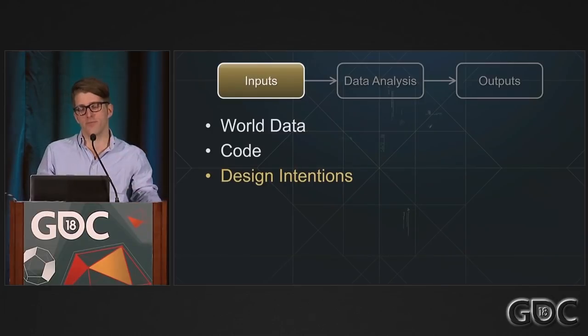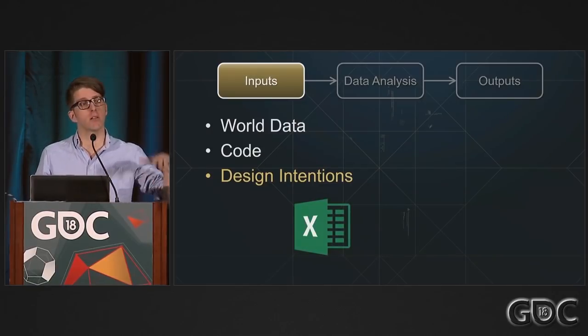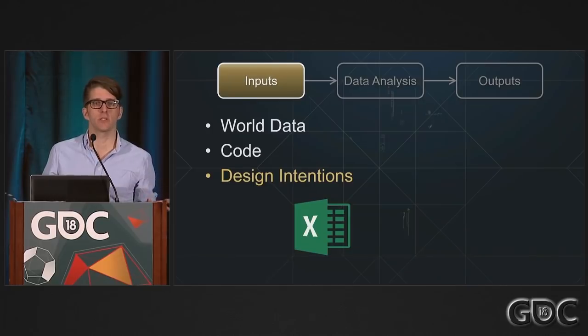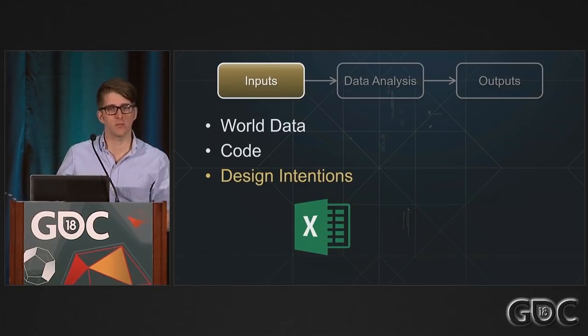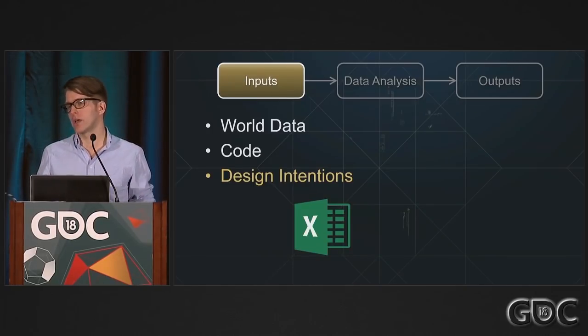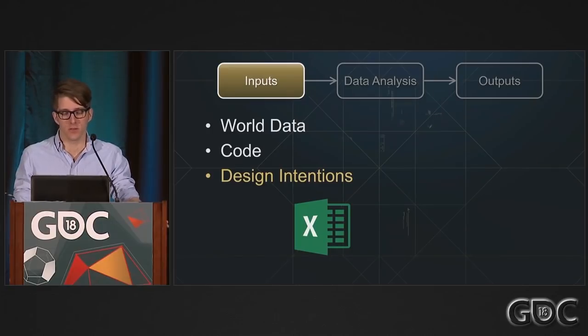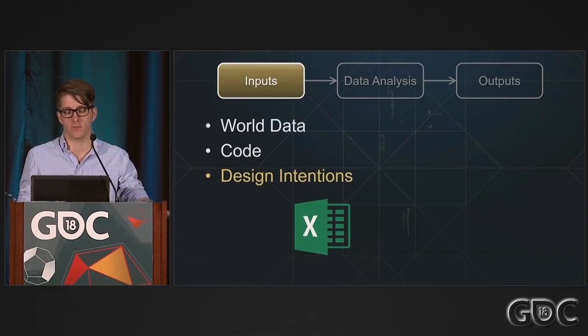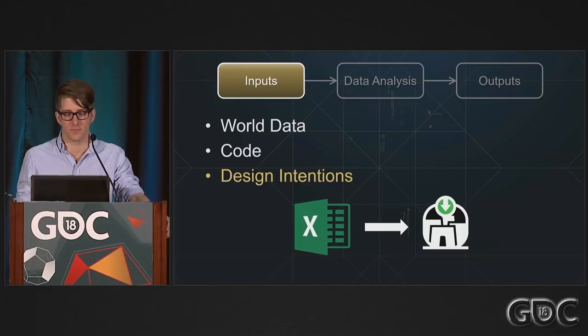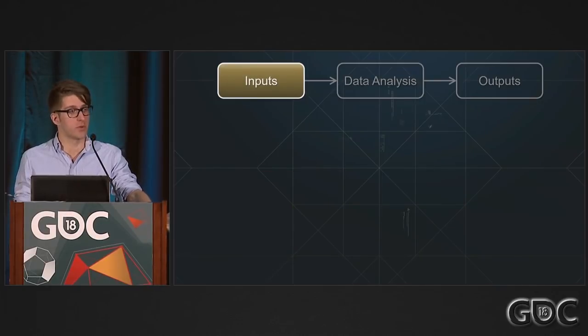Lastly, we have our game design intentions, and the keyword here is intention. Basically, it's an Excel file listing all the locations of the game. And for every location, we say what is the type of the location? What should the player be able to do there? Can the player fast travel to this location? What is the type of loot that we can find? And so on. The level design director fills in this information, and this is what he expects the designers to put in every location. So that's it for our inputs.